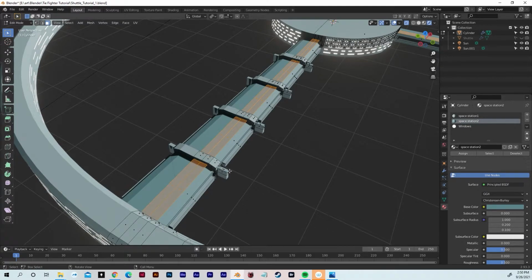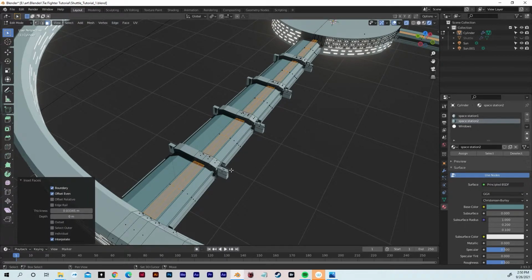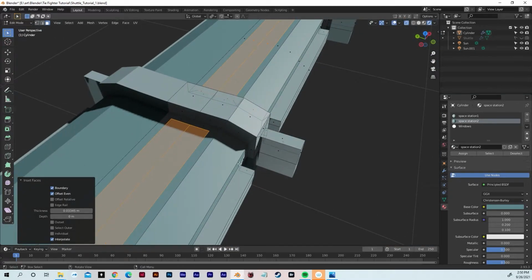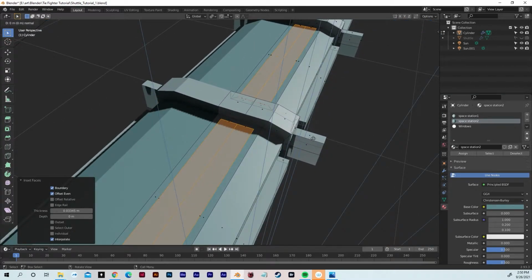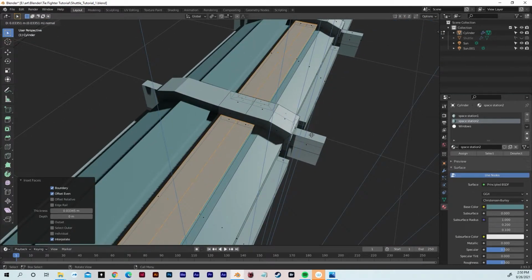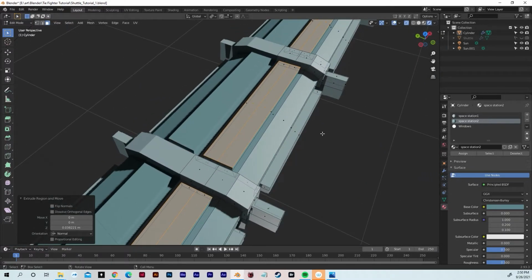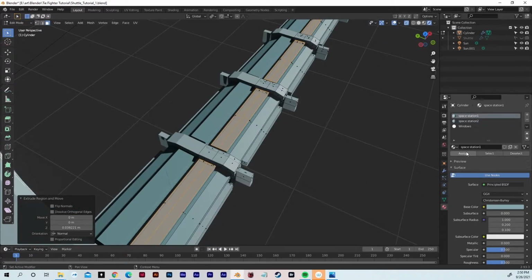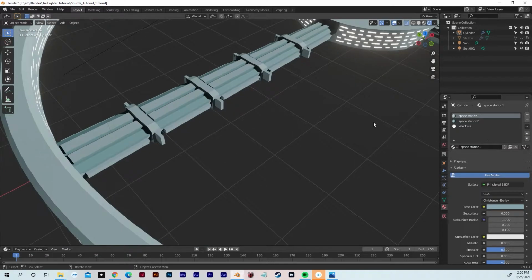Okay, let's do inset. Each one of these is inset individually. Well, actually, they're inset together. Hit E to extrude, bring them up. And then we're going to assign Space Station 1 to those.